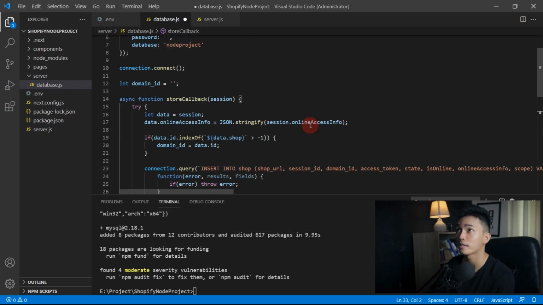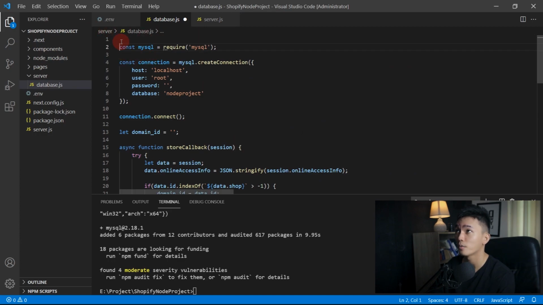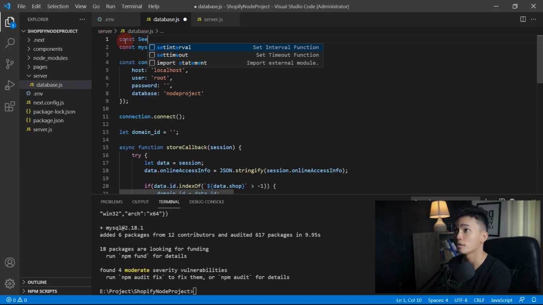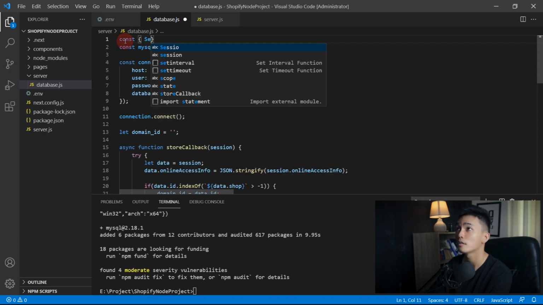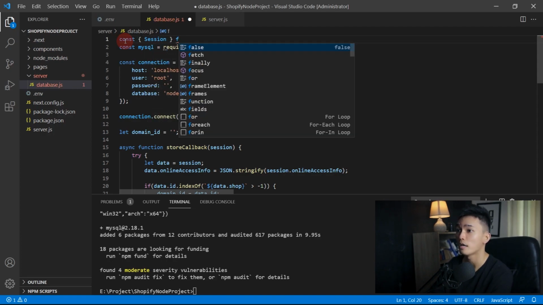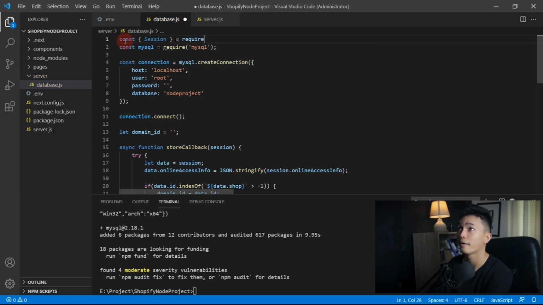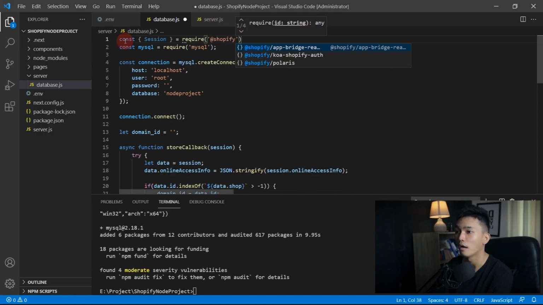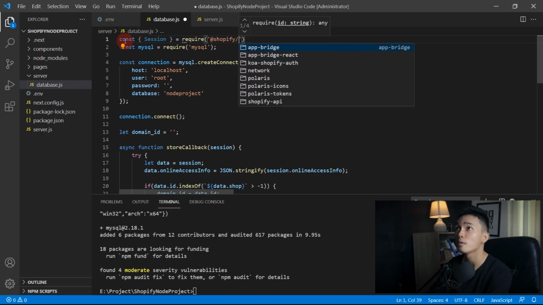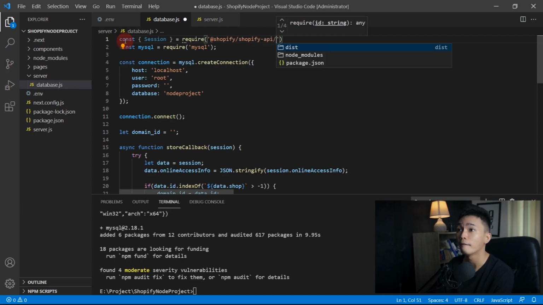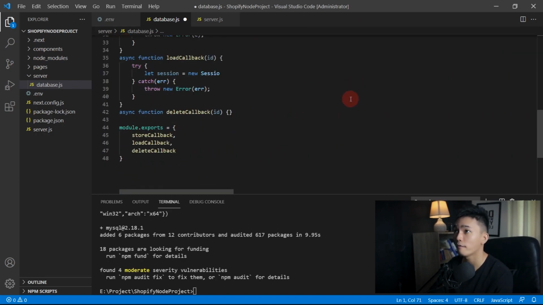I think we need to access that, so above this, we're going to import session using the require, and it should be from the Shopify: @shopify/api, then dist, then auth, then session.